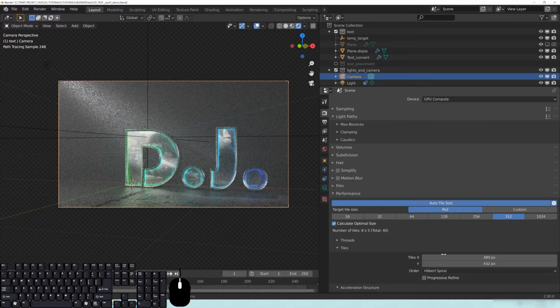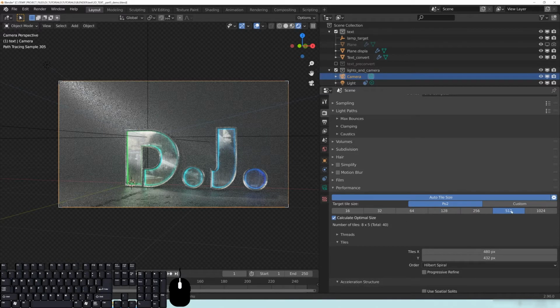It works out well for me, but for you, you might need to go 256 by 256, or at least select these. The next checkbox says calculate optimal size. Basically, it takes this idea into consideration. It goes, okay, you want them to be large, around 512 by 512, so it changes the tile size to fit a perfect amount inside the scene, so you don't get half tiles being rendered, and it does a proper amount for the entire image instead of having some tiles smaller than others. It's an easy way to render in a simplified method so that you don't have to do a lot of math and figure things out. So I definitely recommend turning this on.